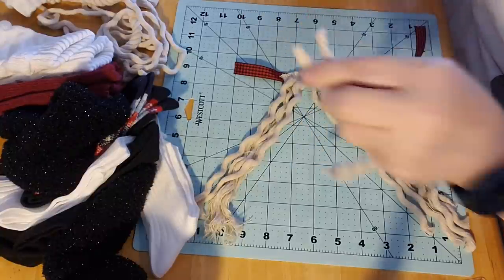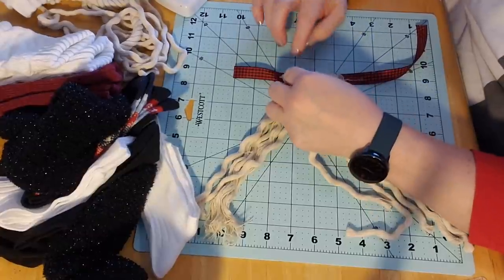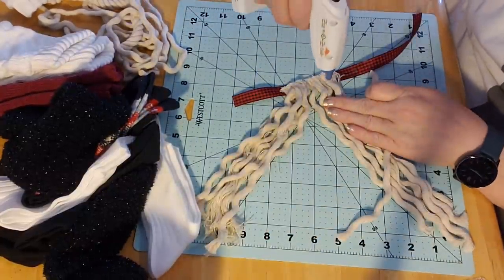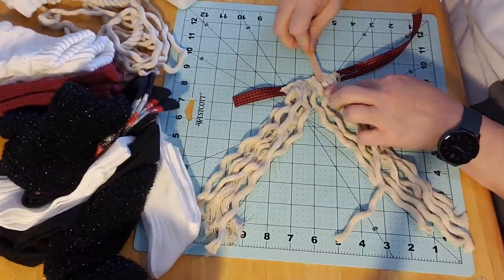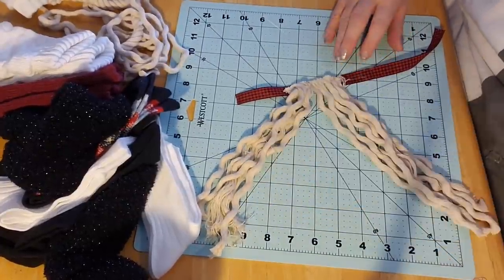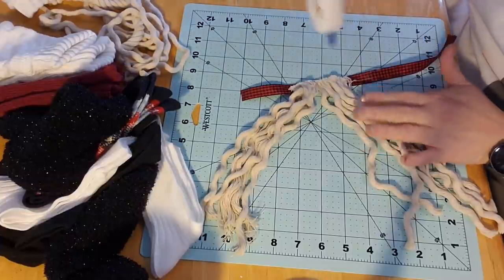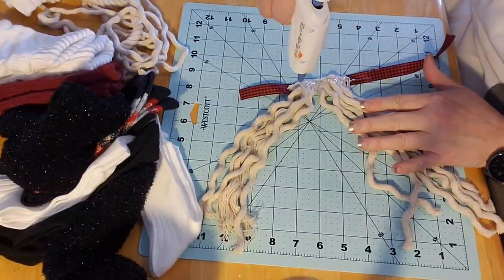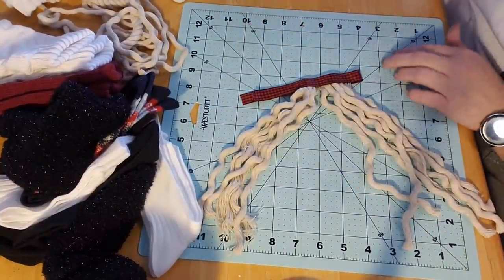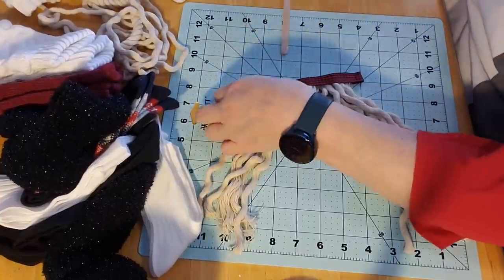We'll do one more, and then we're going to take the ribbon and cover the top. So there we have all of those. I want to let this dry really well before I start working with it. Now that I have six on each side — and what I like about this healing mat is it's silicone, because the glue I can rub off. Now I'm going over all of this because I don't want this hair to fall out. I'm folding it over and leaving a little bit on each side just to have a connection point.